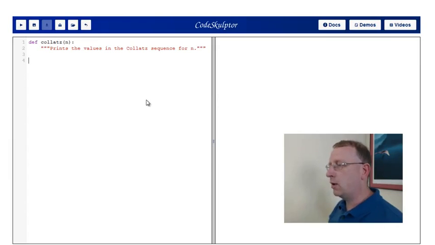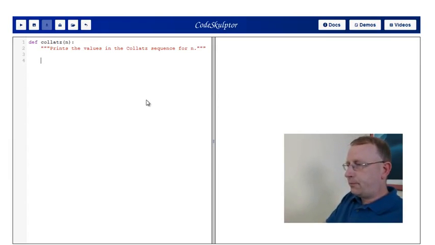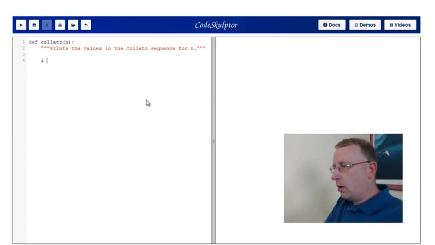So let's write some code for that. Okay, so I'm going to start off with i being our number, initialized to the number that's passed into the function. Okay, and then I'm going to say while i is greater than 1, okay, because we stop when we get to 1, and we happen to know that you can never get 0 or a negative number here. Okay, you can look at the mathematical properties of this and prove that.